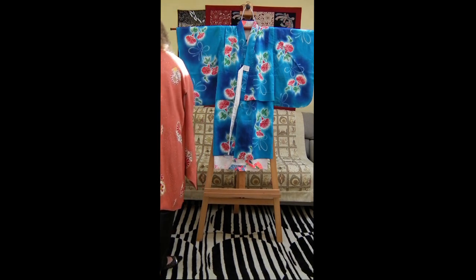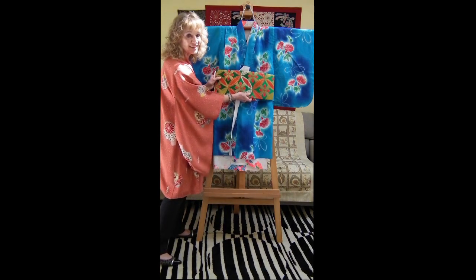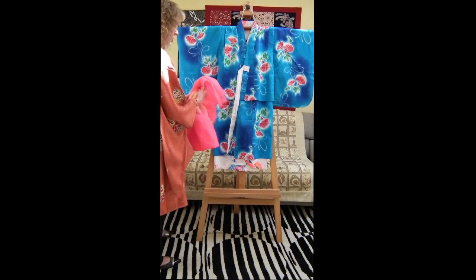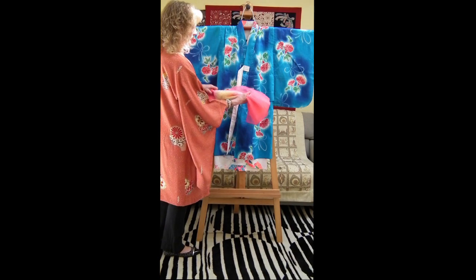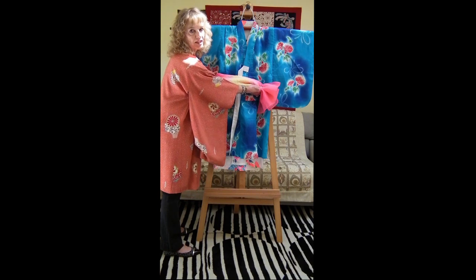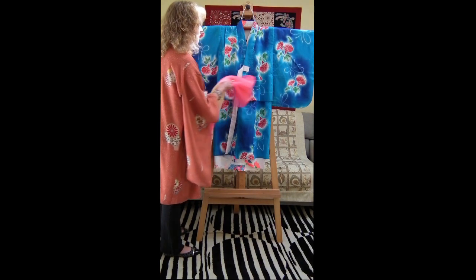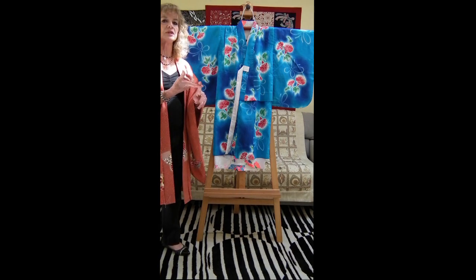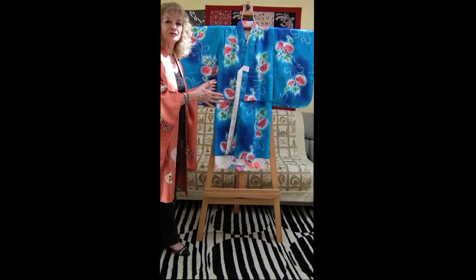For the semi-formal kimono you might wear the obi sash without the formal bow at the back, or alternatively use one of the pink fabric ties as a big sash going right around and tied at the back — that would be quite acceptable. So she has three garments: the formal kimono, the semi-formal kimono, and the casual yukata, which make up the set for the girl.